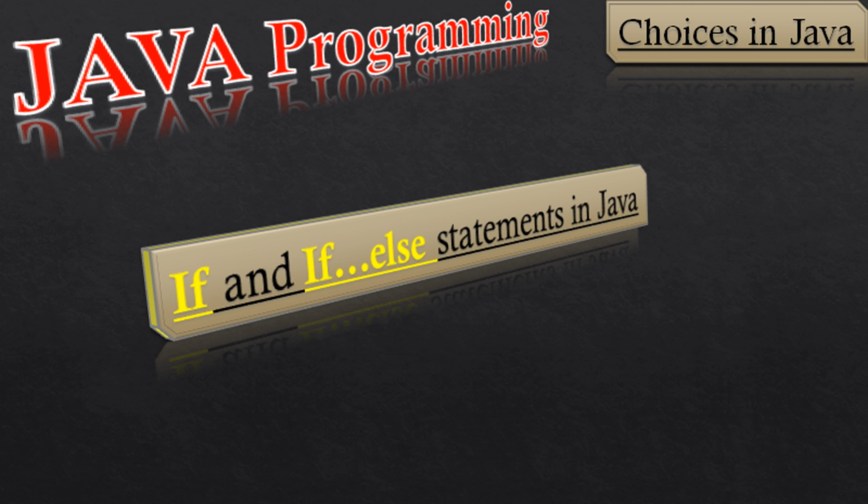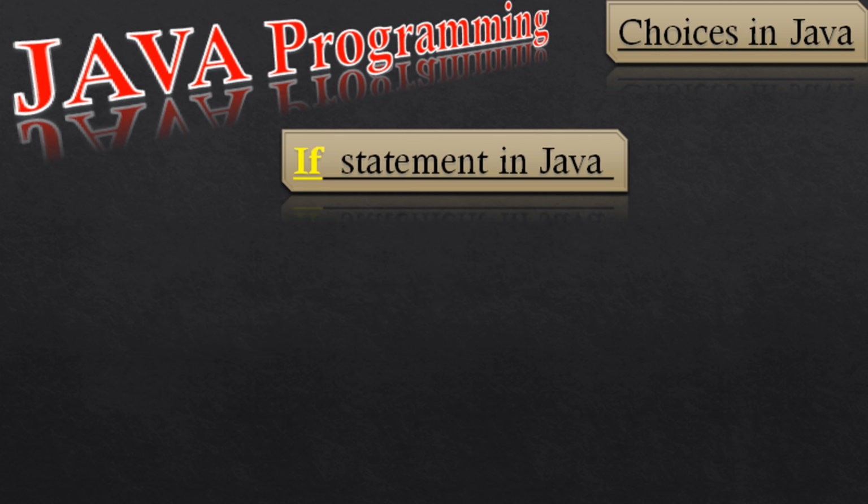We will start with the if statement in Java. So what does the if statement do in Java? The if statement allows the program to choose whether or not to execute the instructions that we gave inside the statement, based on some condition that we put before the statement. So it has the option to execute or to skip that instruction. And a very good way to understand this is by taking an example.